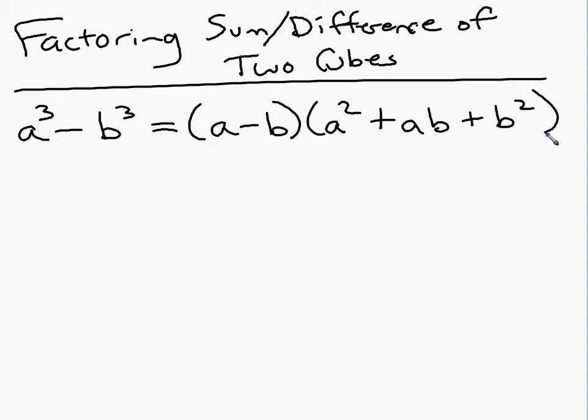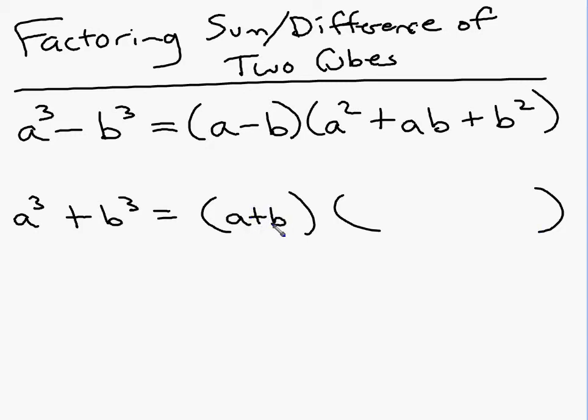All right? And let's leave a space, because I'm going to put a quick example below each one. And if I have a cubed plus b cubed, it is exactly the same, but with a sign change. This is a plus b, and then this is a minus ab plus b squared. Those are the only differences. Is it a squared? Yeah, it is an a squared. Thank you. So they are exactly the same, but just a couple sign changes. So let's do a simple example.